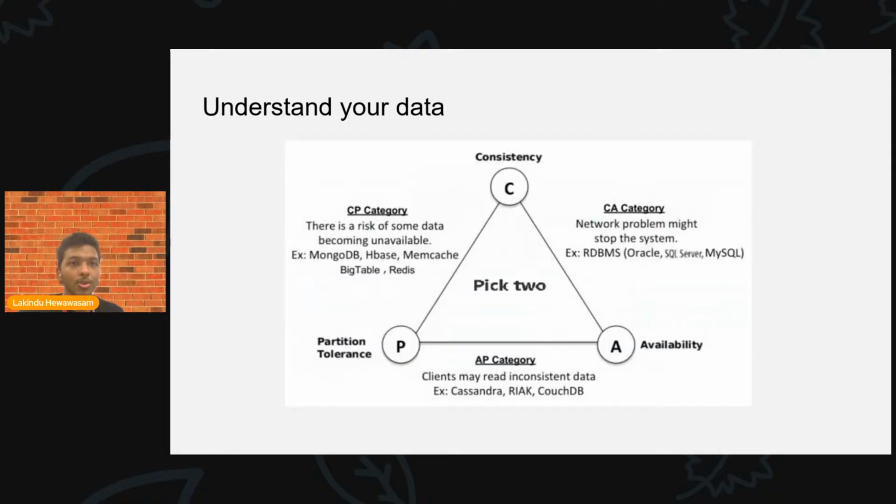The first thing is picking your database. For this, you really have to understand what kind of data you are dealing with. And when we do this, we tend to take a look at three aspects: consistency, partition tolerance, and availability. Consistency really says how accurate my data needs to be in a distributed environment, and availability is how available my data should be, how often it can be inaccessible in a year. And partition tolerance is how, in a distributed system where you have network failures, it can handle this specific downtime.